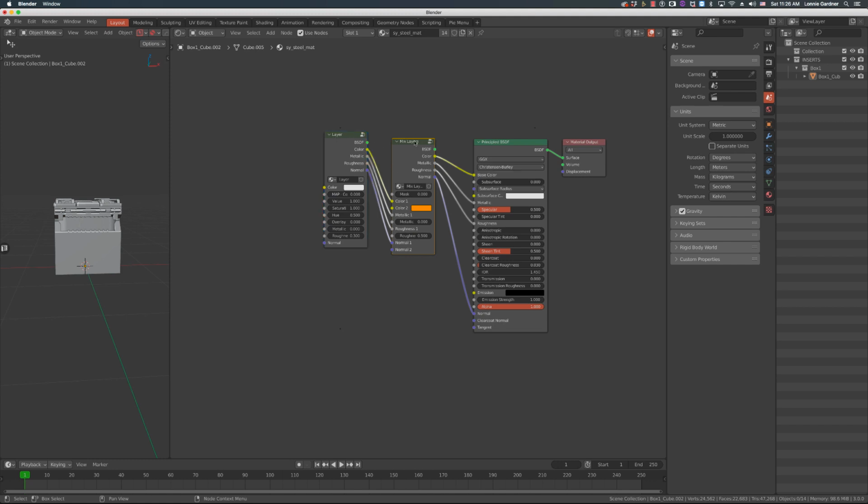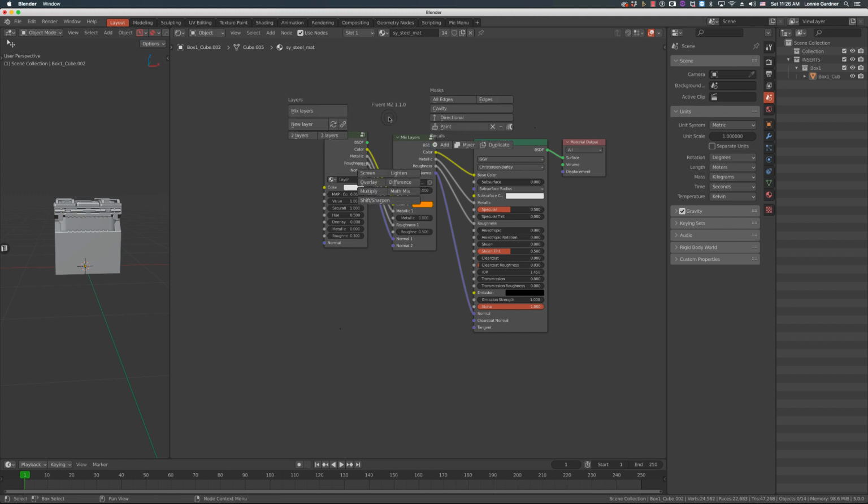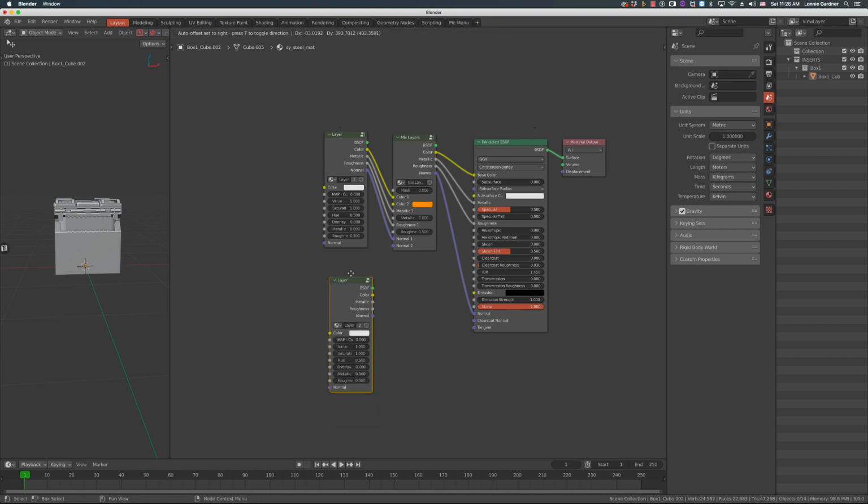Now, even if you decide, let's say you didn't choose a 2-layer or 3-layer option, but now you're working on it and you're like, you know what, I can use another layer. Maybe I want to put a decal on my object, or something like that. Well, you can do the same thing. And you can select the mix layer, but we don't have to. We already know there's an automatic connection for this. So let's bring this up. Just bring in a regular new layer like this, and do the same thing.